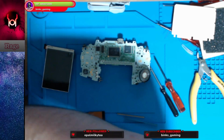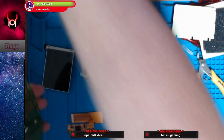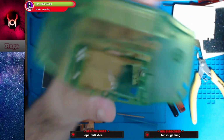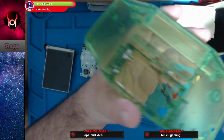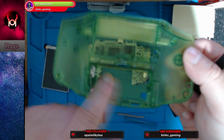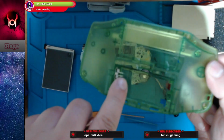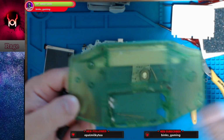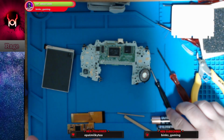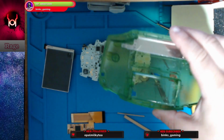So I'll need... So, alright. I'll explain the battery thing quickly. This is the only modification you need to do between having battery and having the rechargeable battery. If you want the normal batteries, like you want to use it like it's intended to, you keep these contacts in. If you don't want it, you take the contacts out. Seems simple. We're going to keep the contacts in for testing purposes, and I'm going to put the battery in last.